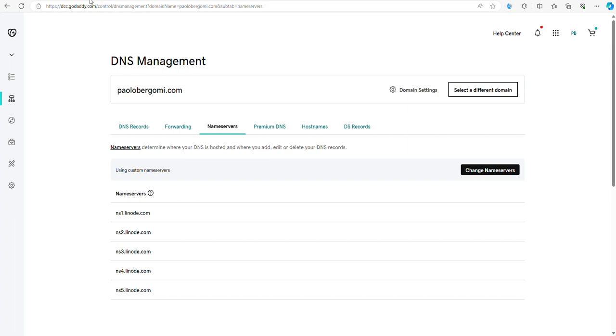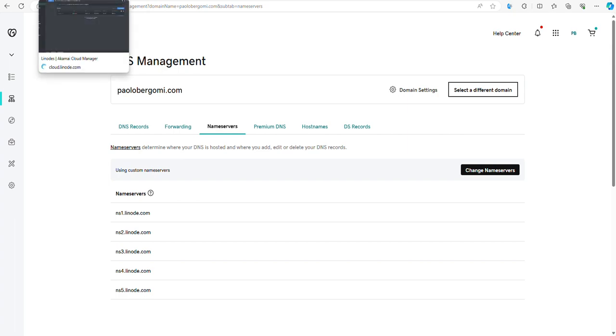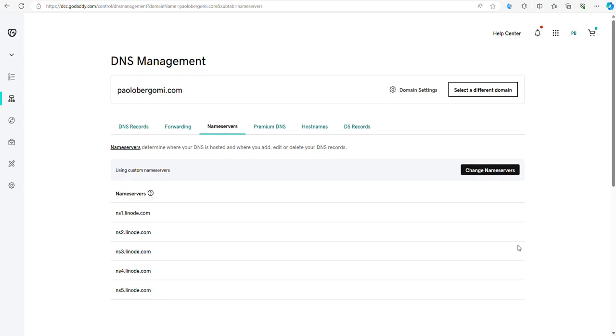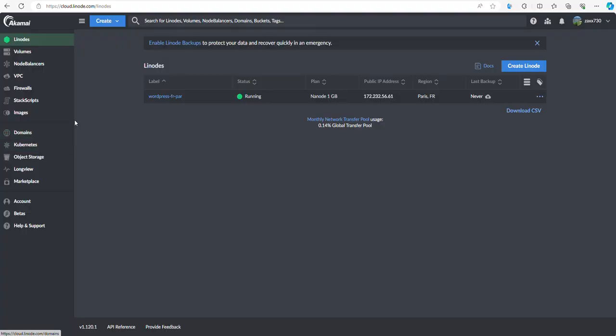So let's go to Linode, and I'll show you now how to find the domain name servers of Linode that you have to set here. Of course, they will ask you for permission, because otherwise everybody could do anything to any website. You need to verify that you own this website, so you will enter some password and your details of GoDaddy. So well, let's go to Linode. I'll show you how to do it, guys.